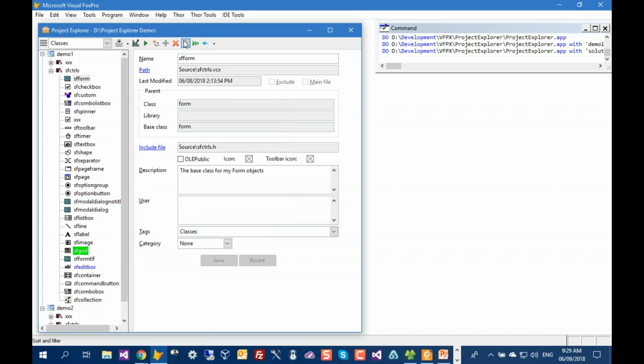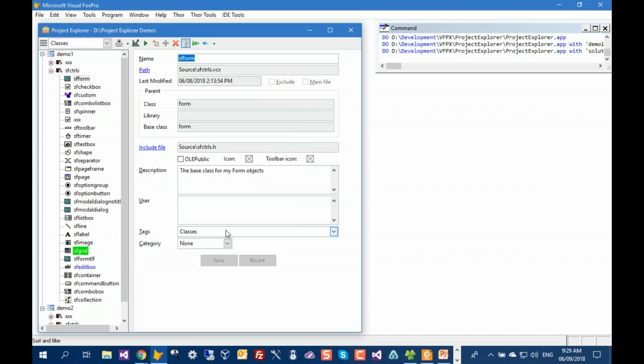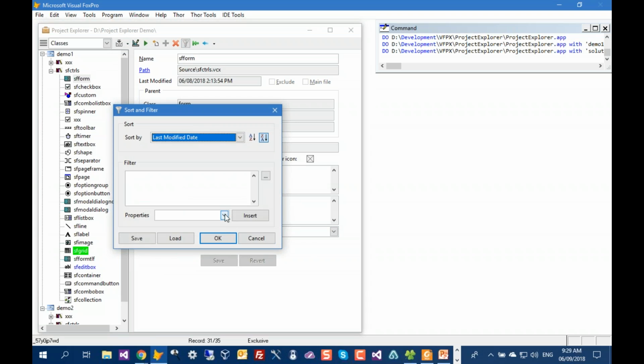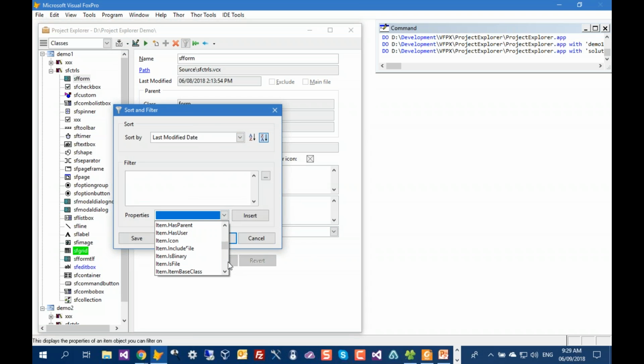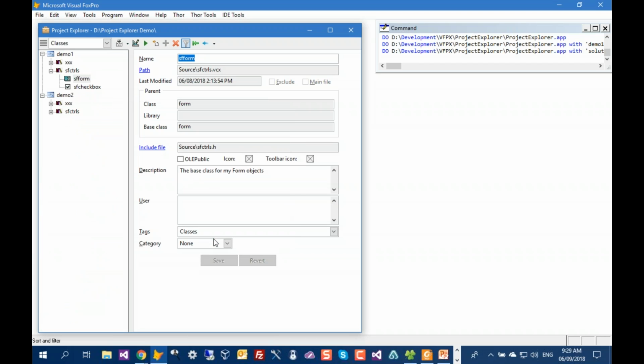Oops, I hit cancel. I meant to hit OK. So let's go back and do that again. Oops, last modified. One more time. Third time's the charm, I'm hoping. There we go. Okay, is greater than or equal to date minus 7, and click very carefully on OK. Okay, and so now we only see those items where the last modified date is a week ago, up to a week ago.